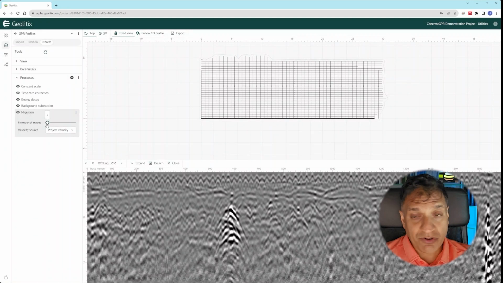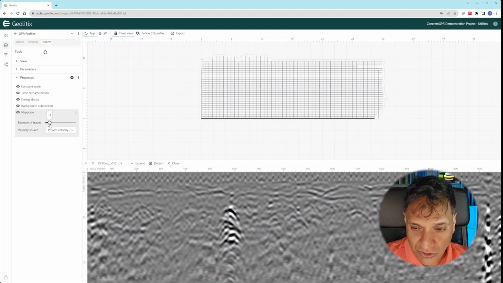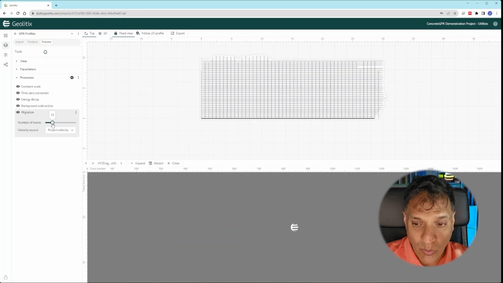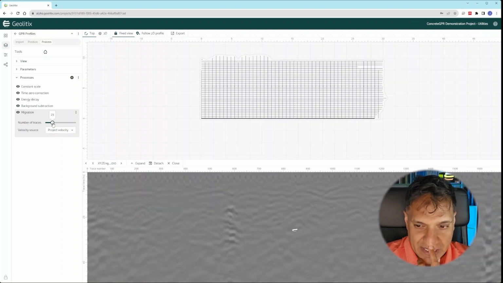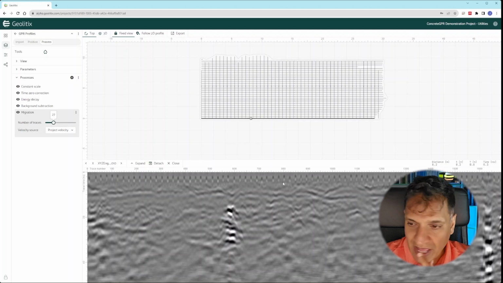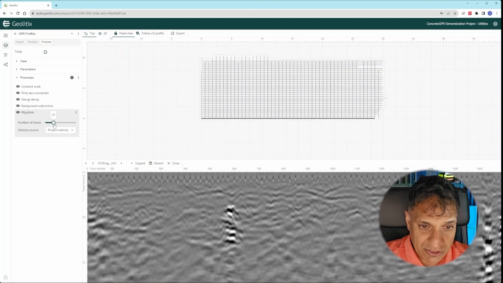And here's one of the beautiful things of being able to do this in the cloud, how fast we can see this generate. So as we slide this along, we can control exactly how wide of a migration routine we use. And what we're trying to do is get those arms away and see if we can get it as tight as possible. Now, we don't want to go too far. And you can see what happened here to the rebar as well. They fine-tuned into a single point. So that's great. I'm pretty happy with that. That turns out to be about 25, 27 traces.